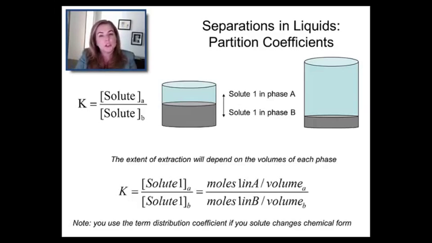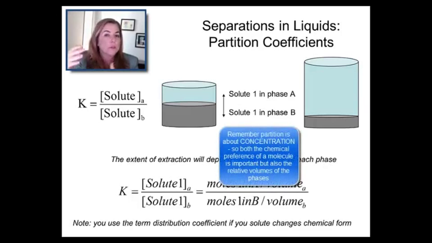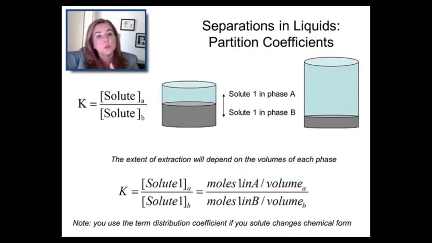And in effect, the partition will force more molecules up into the big phase, because remember, it's trying to keep concentration the same. So, if you have a really big volume of one phase, and a little tiny volume of the other phase, even if the partition coefficient seems about equal, or not equal, it's going to drive the moles into the larger volume phase.